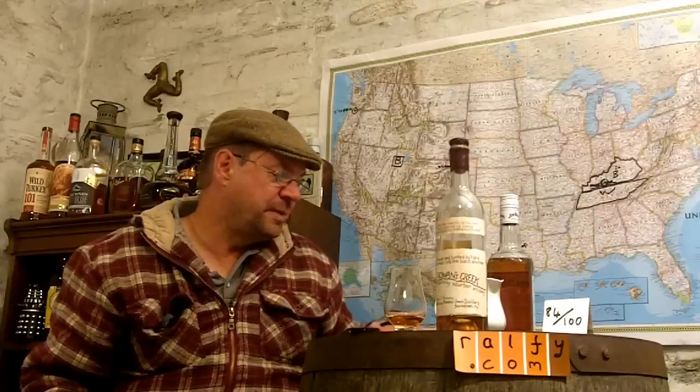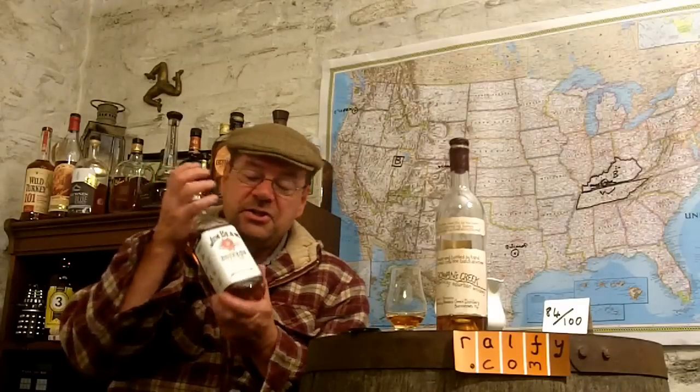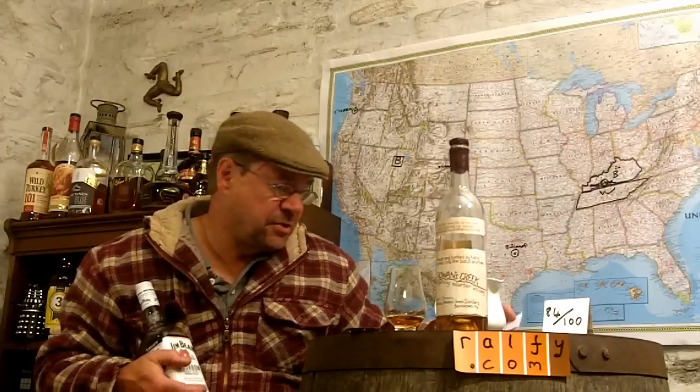I've got an envelope here with a few of your comments. First, from Vincent Carido — he mentioned that Jim Beam bourbon does have an age statement: if you go around the side and look at the red writing, it says four years. So Jim Beam White Label is four years old. Vincent also notes that any bourbon less than four years old must carry an age statement. I knew every bourbon over two years old can be called straight bourbon, but perhaps further definitions and clarifications would help the emerging sophisticated liquor consumer.